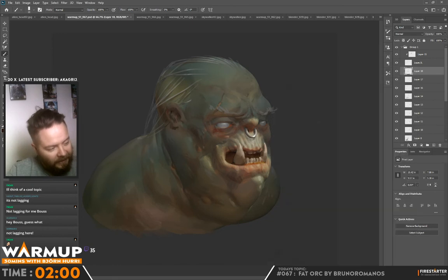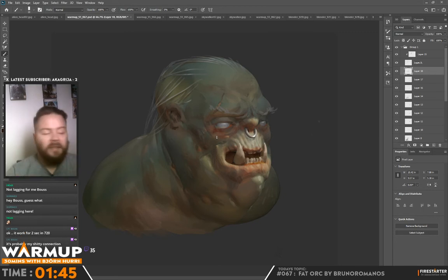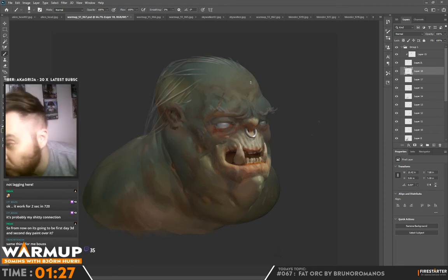So as an example, let's take this fat orc. And on Monday, I would say let's paint this like it's made out of water, right? So we're going to try to simulate a water material on the paint over using the 3D base. So that's kind of what I had in mind for Monday morning after tomorrow's sculpt. So whatever we're going to sculpt tomorrow is arbitrary to Monday morning. So they're two separate things, right? Not one feeding into the other.